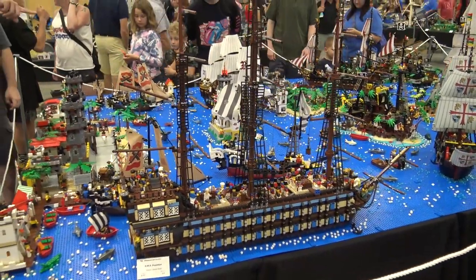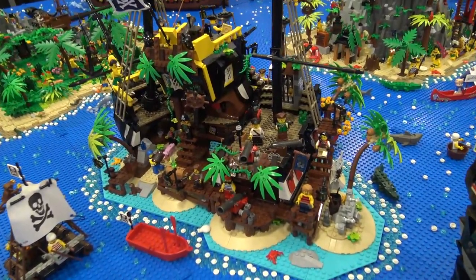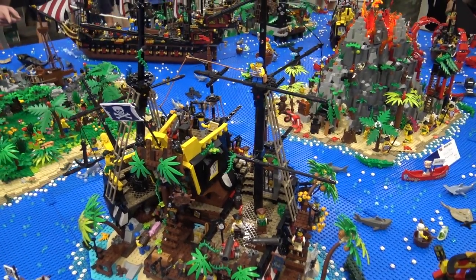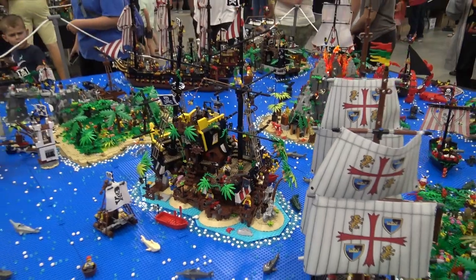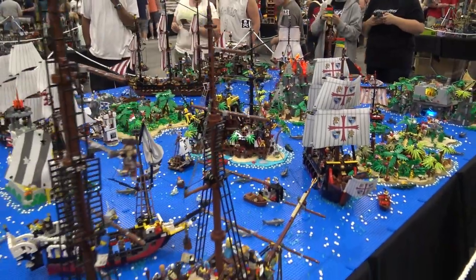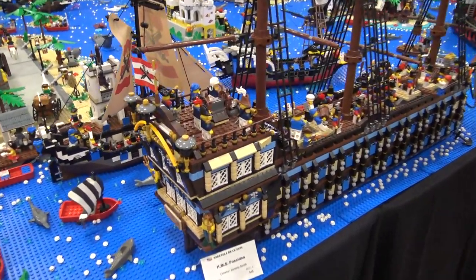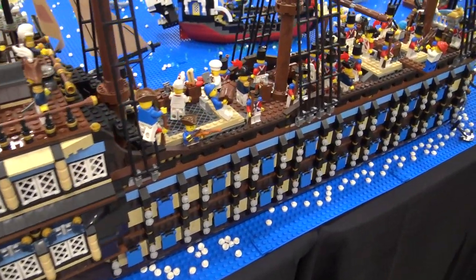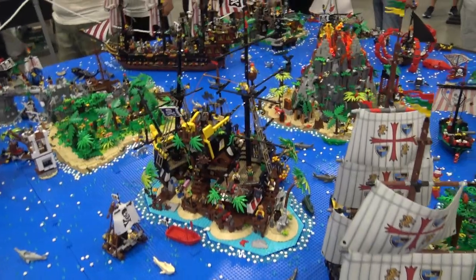Is that the Pirate Bay Ideas set in the middle there? That set is so fantastic — it fits in flawlessly with the rest. We really left it all original; the only thing we did was add waves to the shoreline around the outside for better placement on the table, and we added a few minifigures. It's such a good-looking set. I opted not to put the sails on it because I didn't want to roll them up. It goes really well between the new and the old sets, and eventually we're going to add on to it and make it a bit bigger for the next show. A lot of people haven't seen it displayed — they just see pictures — so I like to put it on the table so people can see what it looks like built.